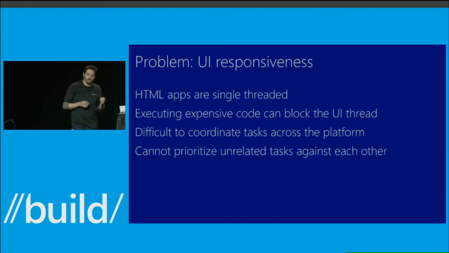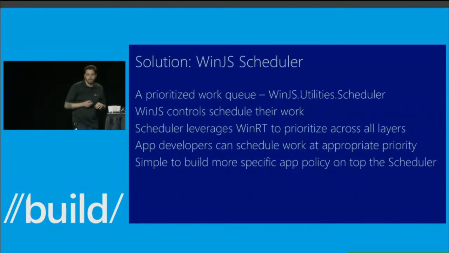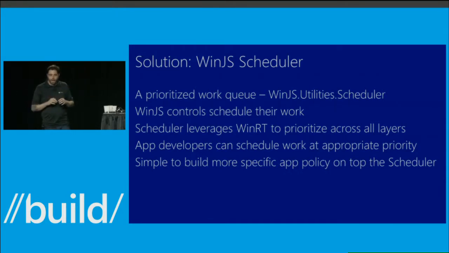And so I'm going to talk about the Win.js scheduler. This was debuted in Paul Gusmarino's talk, and so we'll go a little bit deeper, and we'll see how it's applied across this stack. This lives in the utilities namespace. And the beauty of the scheduler is that it gives you a way, as app developers, to coordinate your work with the rest of the platform.